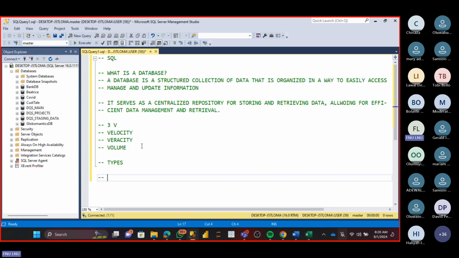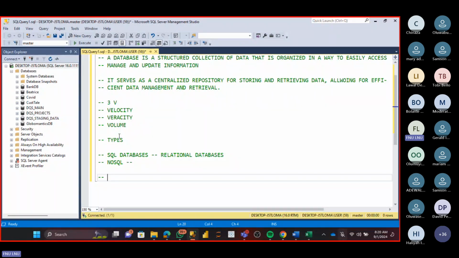we have two types of databases, which are SQL databases, which are also called relational databases. And then we have another type of database called NoSQL databases. Okay, these ones are not relational databases. Okay, so now since we are looking at SQL, and since we are talking about SQL, basically let me talk about SQL a little bit. What is SQL? SQL is the standard language that is used for accessing and manipulating databases. Okay, you see the way I am interacting with you using the English language. Say, for example, you are the human, and say, for example, I am the database.